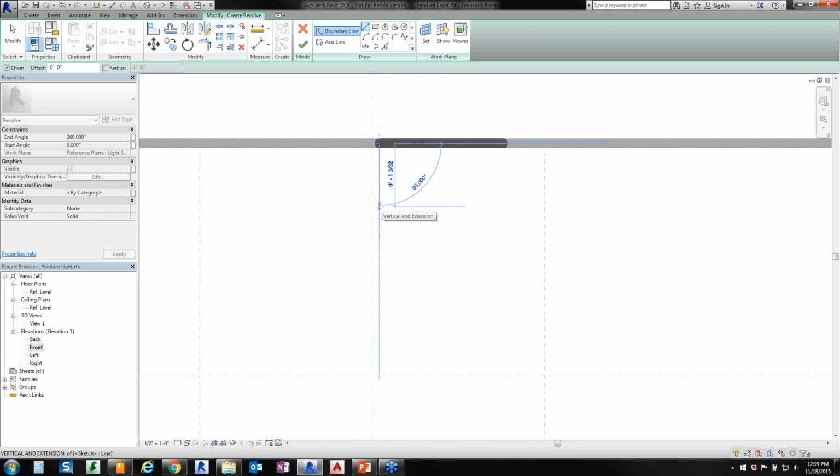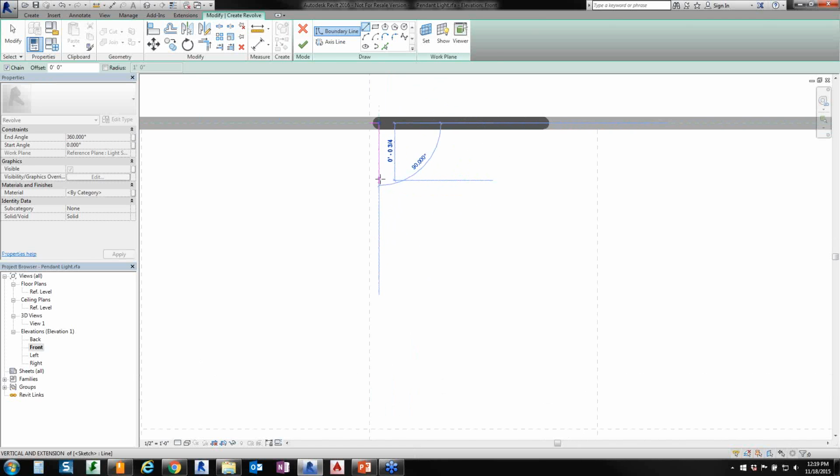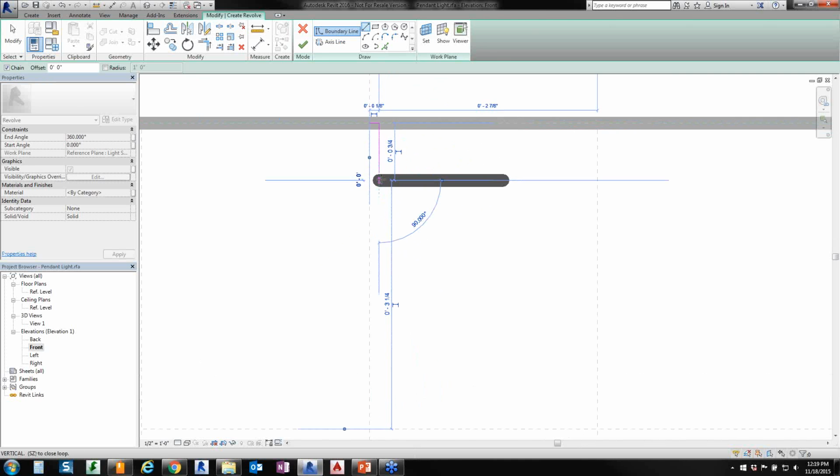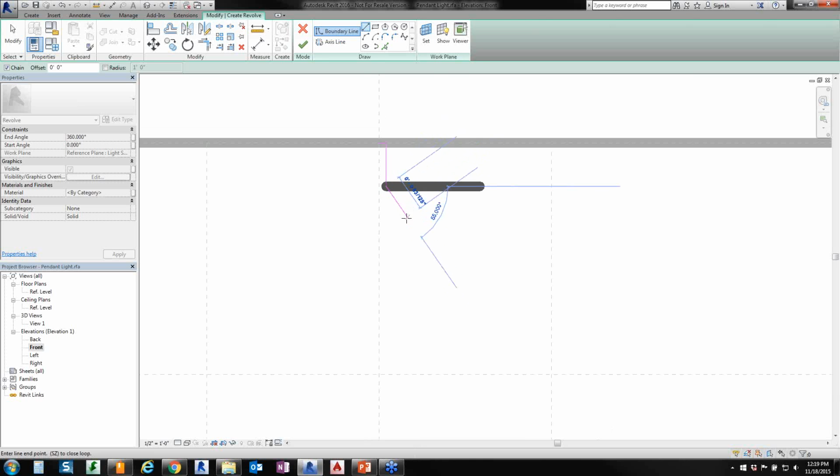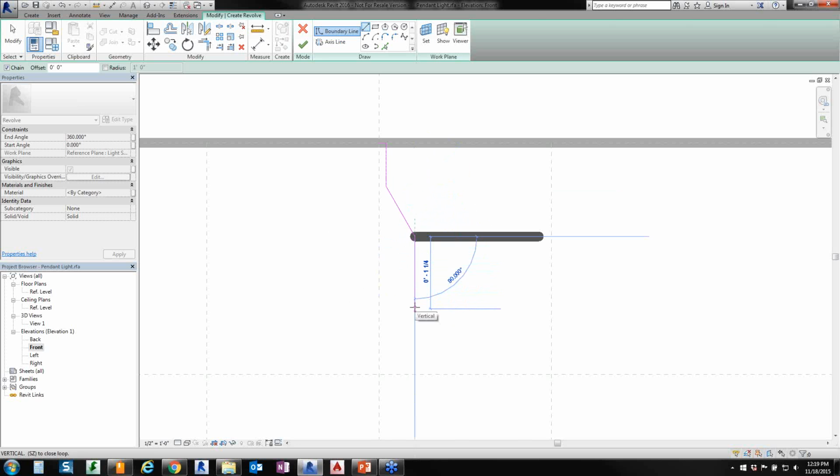So now I got that. So now I'm going to come down a little bit, maybe about 3/4 of an inch. Then I'm going to come out this way a little bit to give it a little bit of an angle. I'm going to go down about, let me see, let me try to grab a 60-degree angle. I'm going to go down about 1 inch, just right there. Now I'm going to come straight down again. This time I'm going to go about maybe 2 inches or 1.5 inches. 1.5 inches looks good, so I'm going to go right about there.